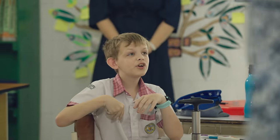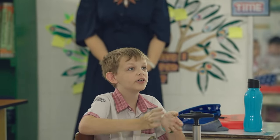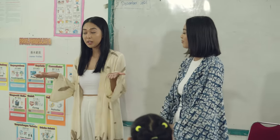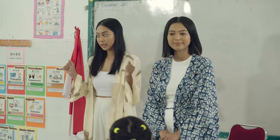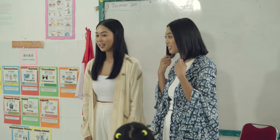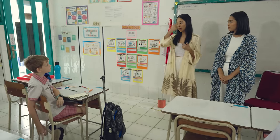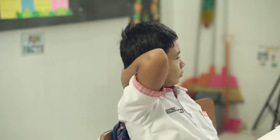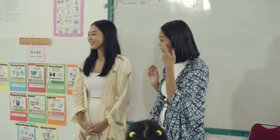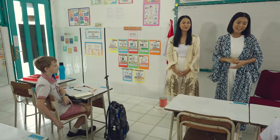Does anyone have any questions for us? How did your parents differentiate between you two when you were younger? That's a very good question. Do you think we look very similar? Very, very similar. Well, if you look closely, we have different face shapes — my face is more oval, and Elizabeth's is a little bit more square. And I have a beauty mark right here, which Maria doesn't have — so that's also a good indication.